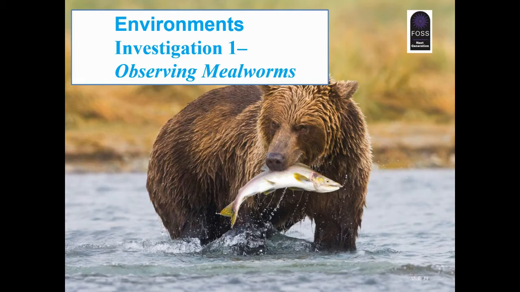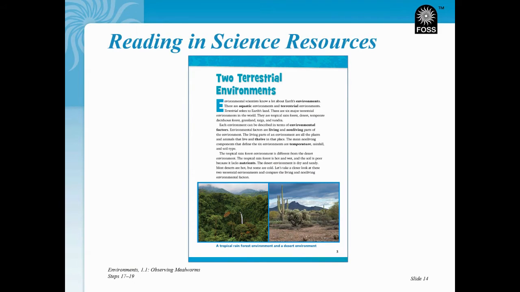On Tuesday of last week, we learned that real scientists use science notebooks, and we set up our own science notebooks. On Thursday, we observed mealworms and learned about environments and their environmental factors when we read about two very different terrestrial environments. Do you remember which two environments we read about? We read about tropical rainforests and deserts.